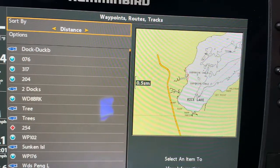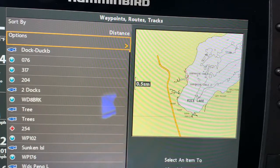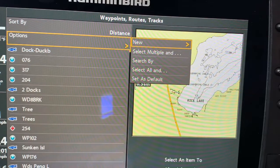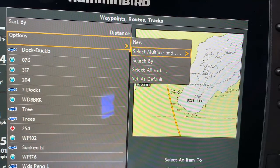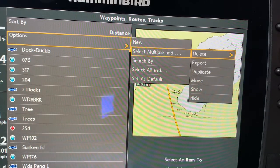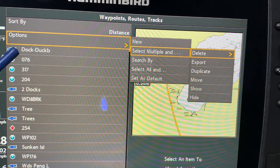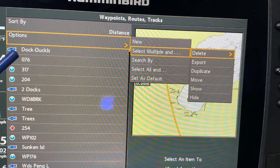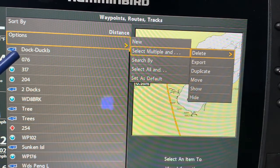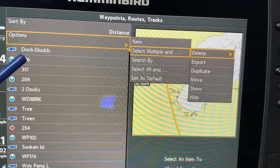The next step after sort by distance is going down to options, and I just use my cursor arrow down, and I'm going to right cursor since I'm looking for my options. I'm not making a new waypoint, so I am going to select multiple and I'm going to hit delete. And as soon as I hit the delete button with the right cursor, it's going to take me down to this first waypoint. And that waypoint will show up on the map that's hidden here. I don't necessarily want to show you all my waypoints, especially a specific one like this one, so I'm not going to do that right now.